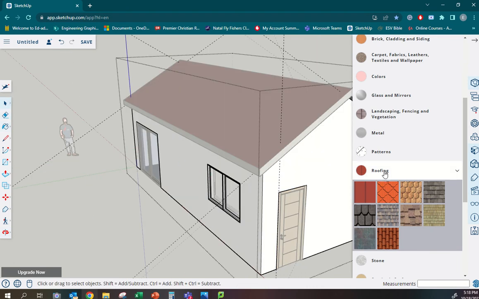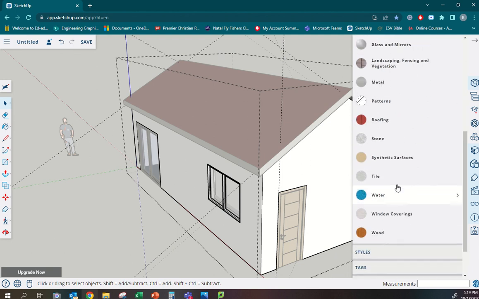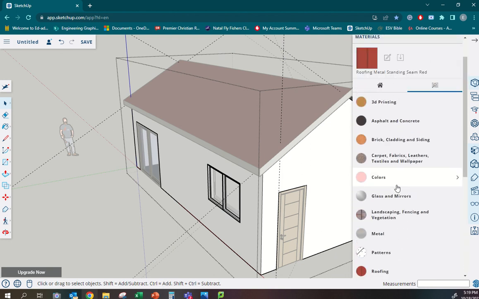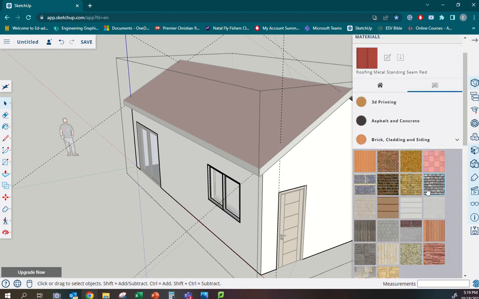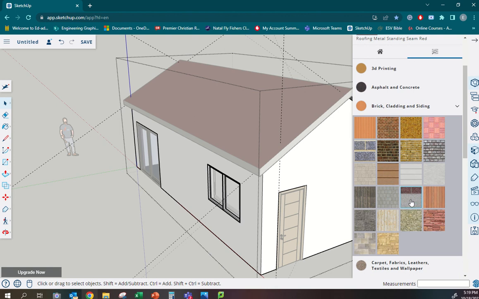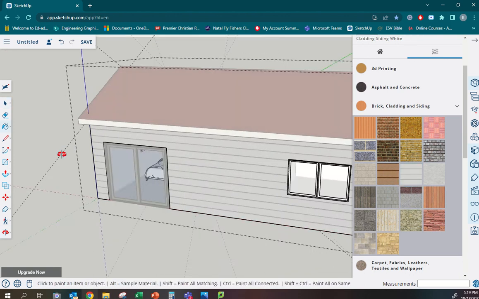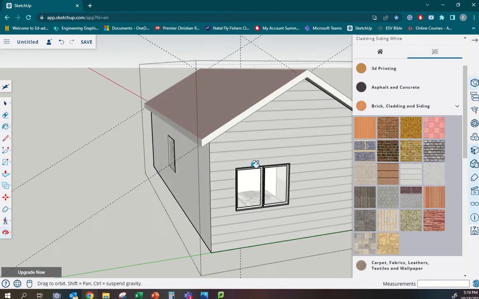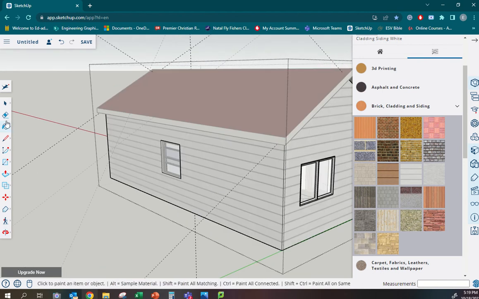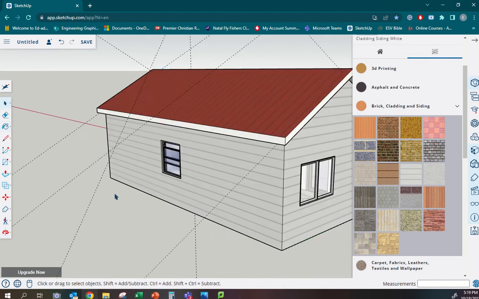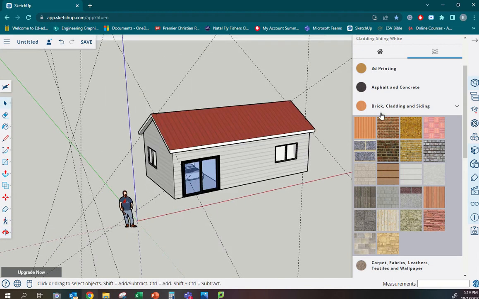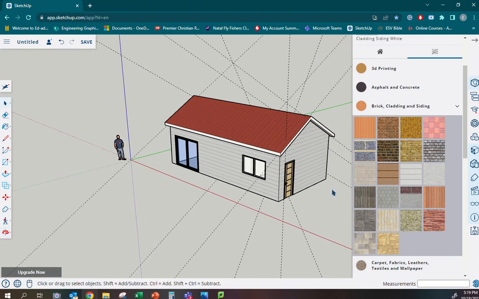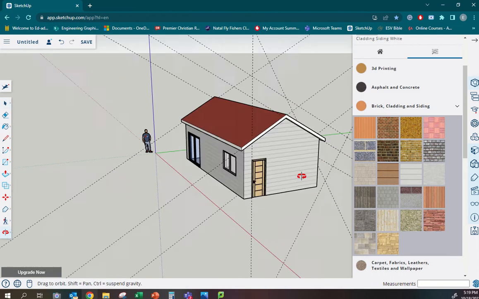So in order to do the walls, let's go and have a look at paints. So bricks and cladding is another option. So that's not a bad option. Let's go, I like that. Let's go and add a sort of modern wooden cabin look to the house, and there we go, there we have it. Right, so the house is all done, sorted, ready to go.